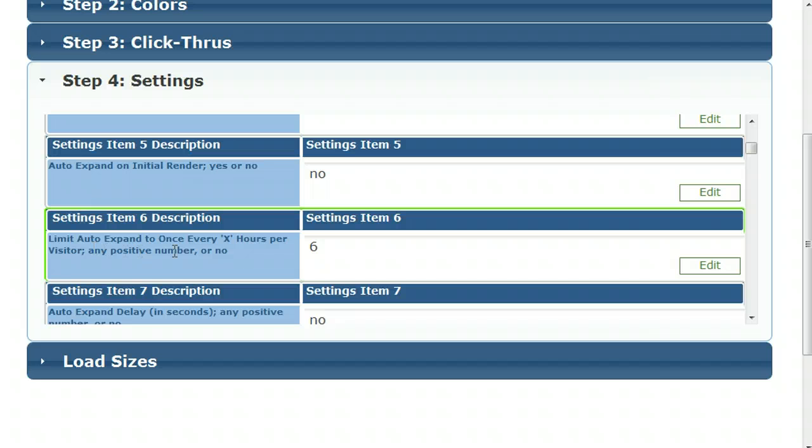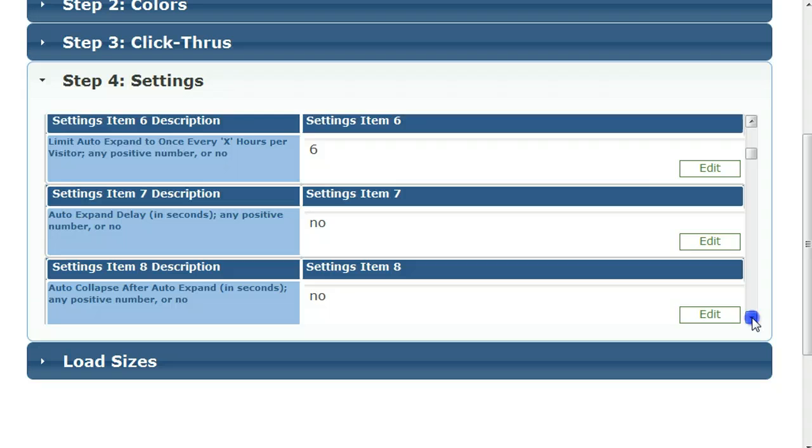But if you want that ad to limit the number of times it auto expands, you can put a number in here which will in essence drop a cookie onto the user's browser, so that in this instance, if they revisit that page a second time within 6 hours in this case, the ad will not auto expand. The user will have to manually click on it to open it up, and then if they revisit that page after the 6 hours has expired or whatever number you put in here, the ad will auto expand a second time and drop a fresh cookie and start over again.